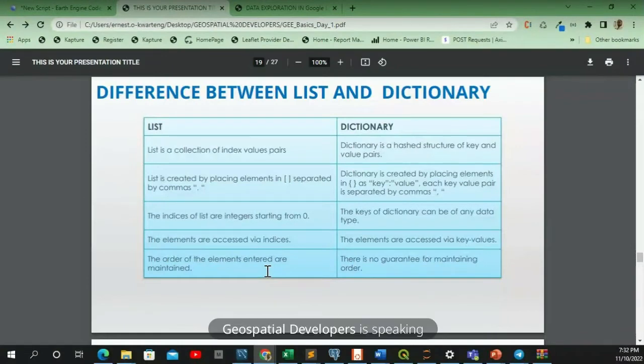I brought this table here just for those of us who might be confused between the list and the dictionary. When you look at the structure itself, the way the structure is, you will see the difference. The list comes with square brackets, and the dictionary is enclosed in curly brackets.